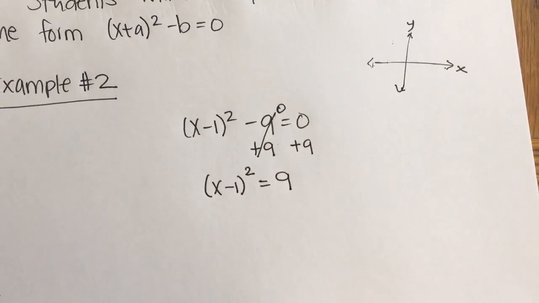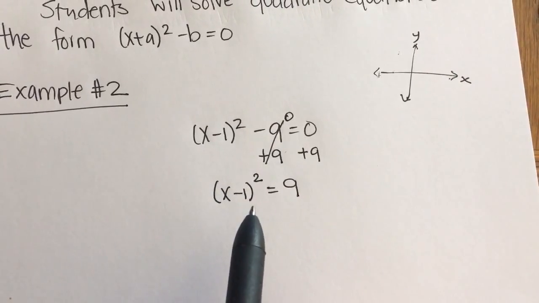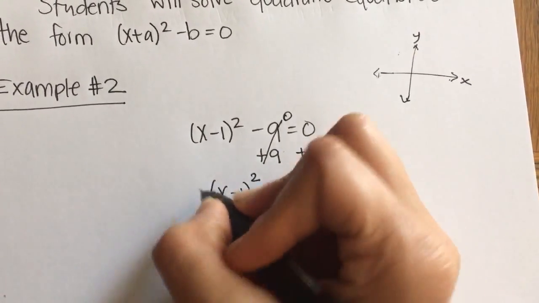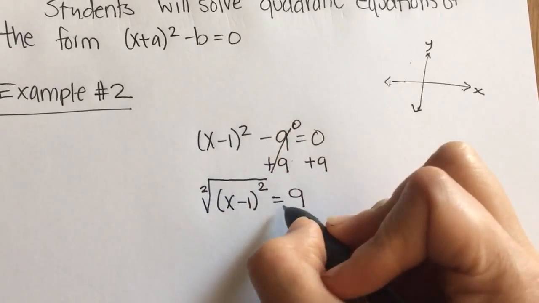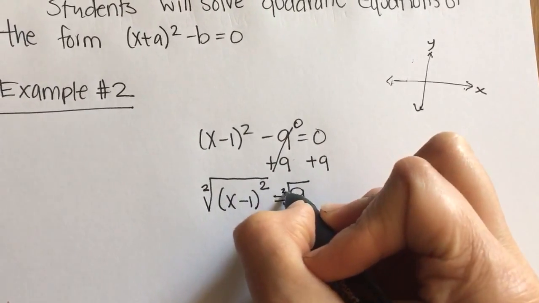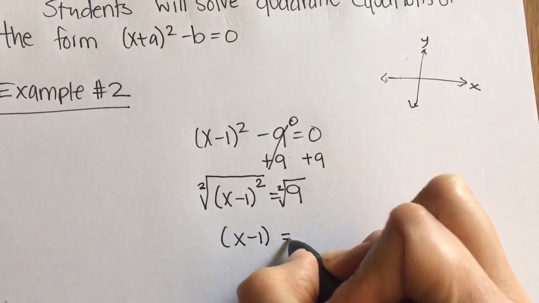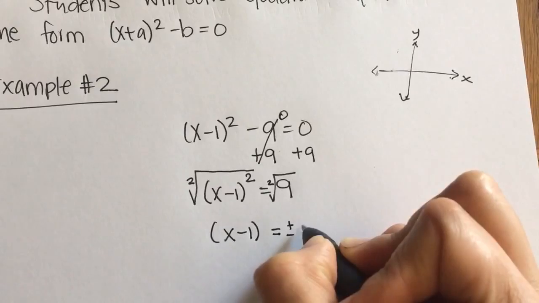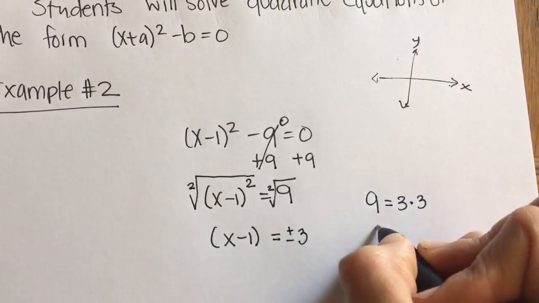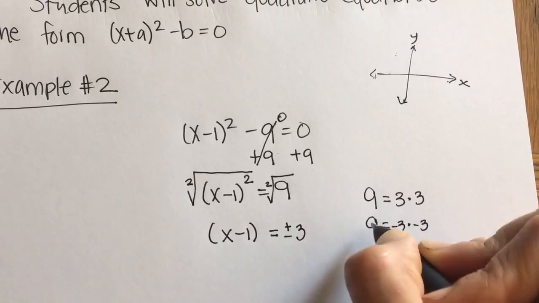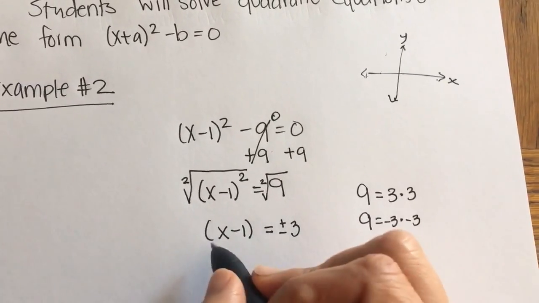All right, so now we have to take the inverse of something that is squared, or its opposite. And so the opposite of squaring something is taking the square root. So now we're going to take the square root of both sides, because remember that whatever we do to one side, we do to the other. And so we get x - 1 equals 3, positive and -3. Why positive and -3? Well, because 3 times 3 is 9, and we also know that -3 times -3 is also positive 9. All right, so now we have two different solutions for x - 1, right?